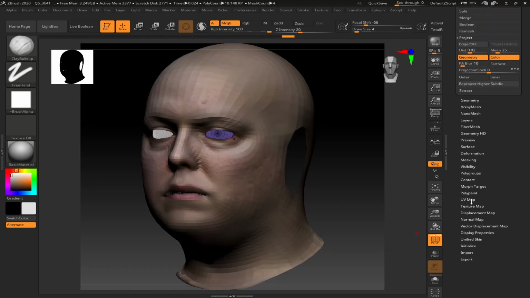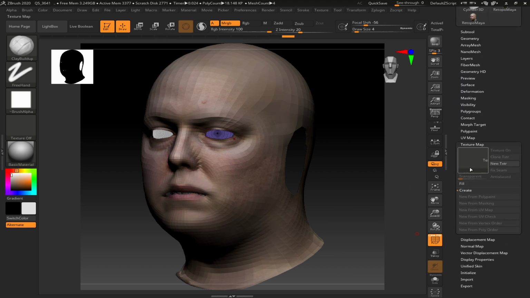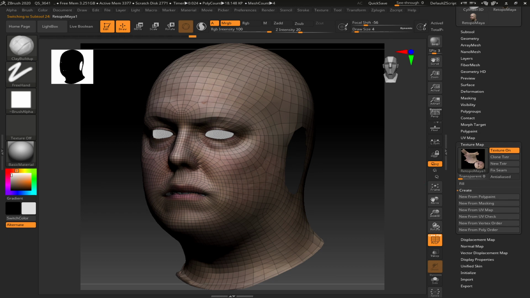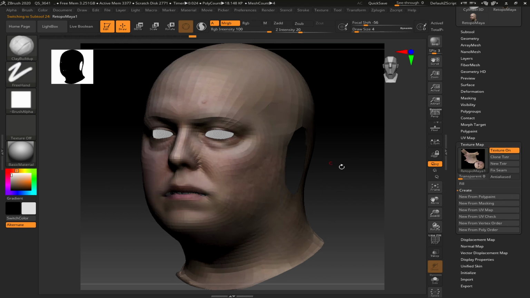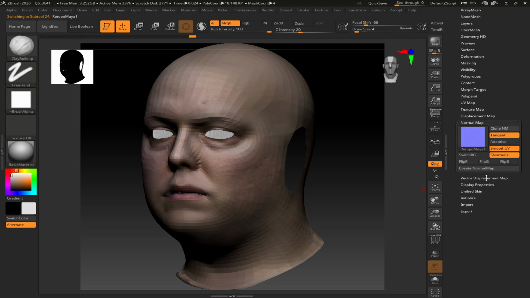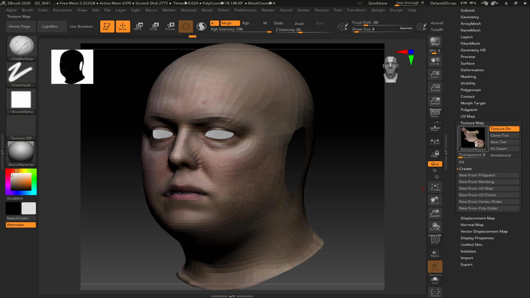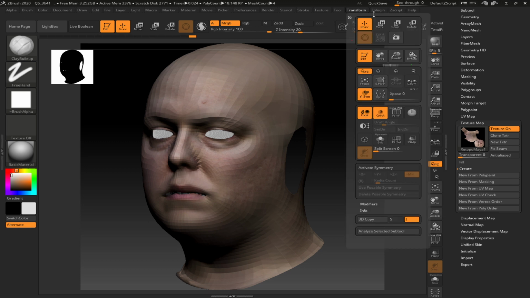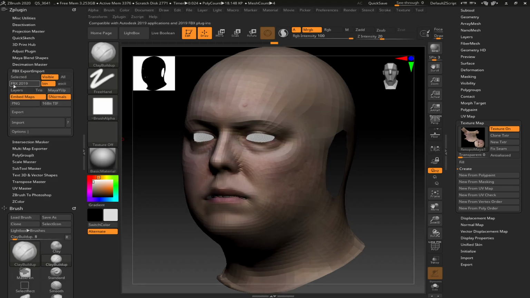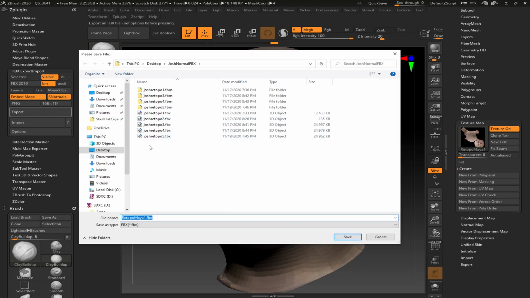Now this is kind of weird, but check it out. We do want both the texture map to be on, and if it's not, I've got to select the head. There it is. So select the head, texture map is on, good. And then normal map is also on. So as long as they're both selected here, and you can see they're both on, then if we're sending this out to Keyshot, we use the ZPlugin called FBX Export with embed maps on.